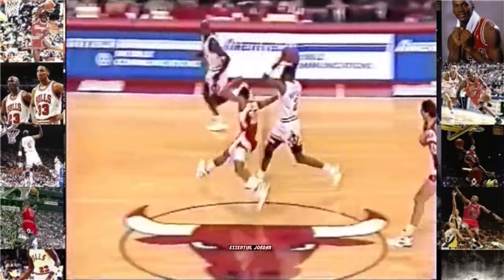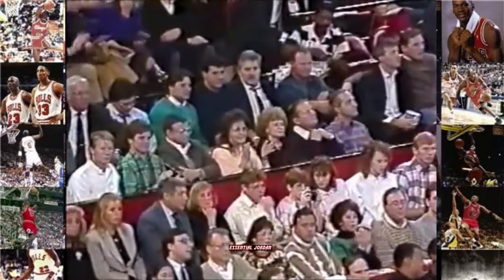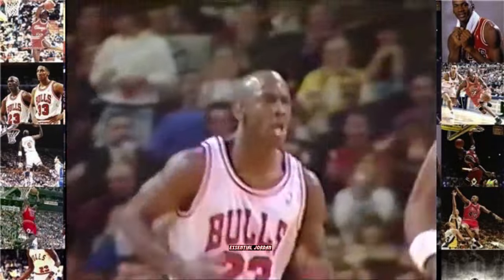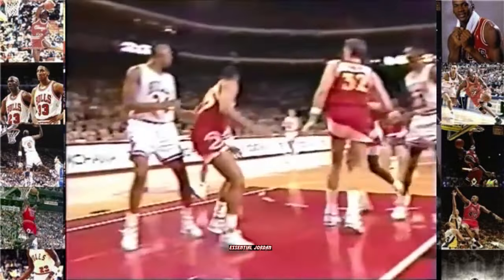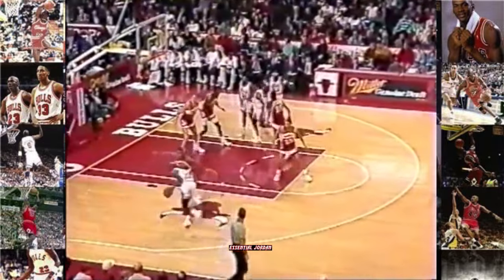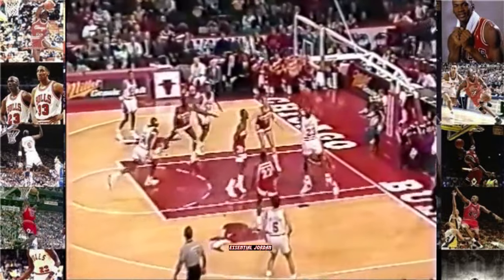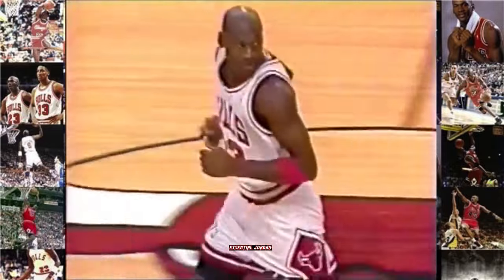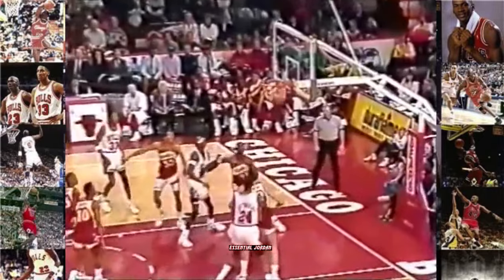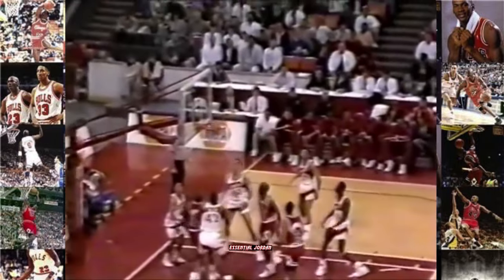Michael Jordan surveys the scene, into the frontcourt, takes it right in the lane and comes up shooting. Book it. Michael Jordan has 11. Hops on the drive into the frontcourt, right side — Jordan, Michael pulls up, shoots it over Moncrief right through. Michael Jordan with 15, and the Bulls lead by 3. Tip into the frontcourt to the left, off to Jordan. They found the right man — they found the right man and finished it off. Oh God, he found Michael Jordan coming down the lane and he slammed it in. That puts the Bulls up by 9.